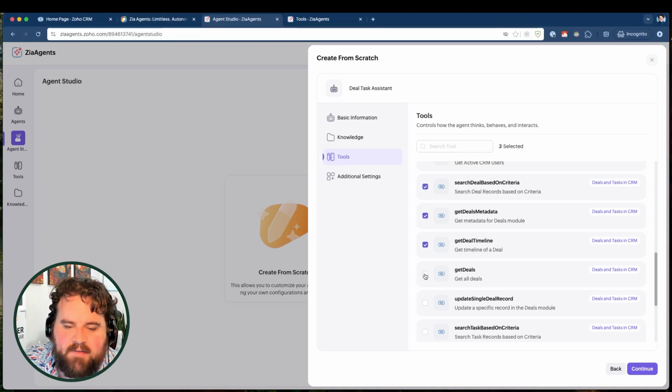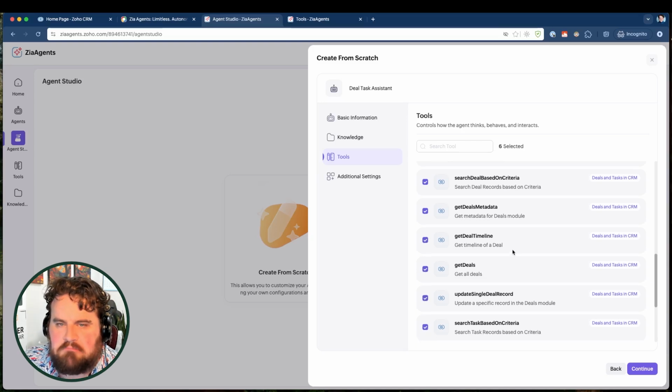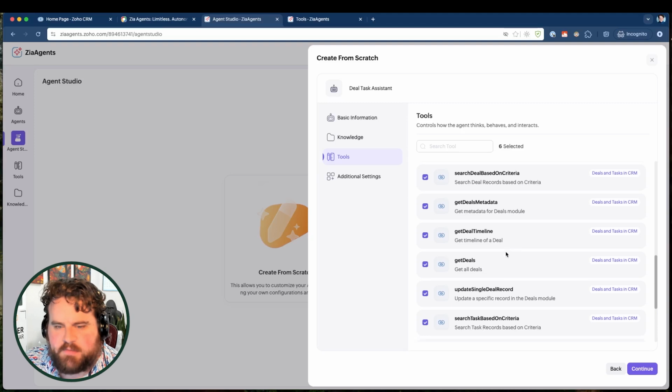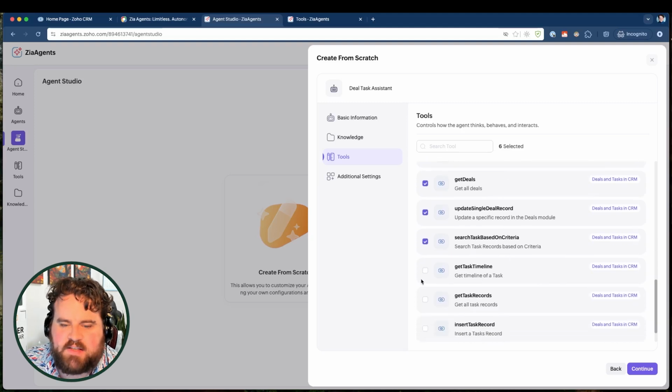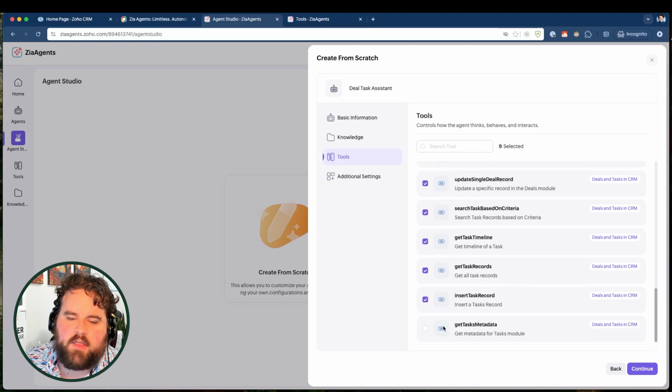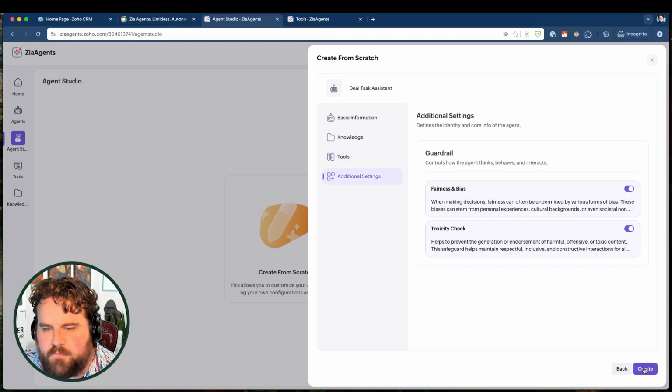So you'll notice that since I have the opportunity to select these here, you can create a tool group that uses every possible action in CRM and just pick the specific ones that you want when you're creating a particular agent, rather than creating a tool group to be used by just one agent. You could have a tool group be used by many different agents, just selecting which specific tools within that tool group should be utilized.